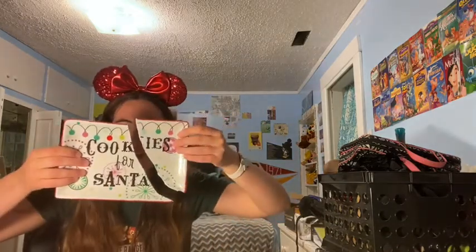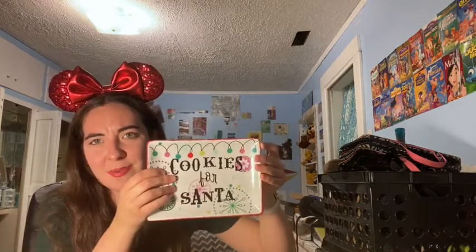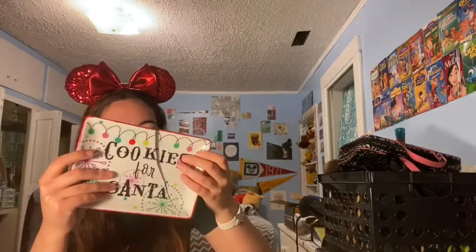Look at that, that's really cute. And unfortunately, the cookies for Santa is not looking as hot, but that is okay. Oh yeah, we'll get some hot glue. It's gonna be fine. We'll get some super glue. It's totally okay. Oh my gosh, I love the idea for that though. That's so cute. Yeah, I really like these. These are gonna be fun to use as Christmas decorations.